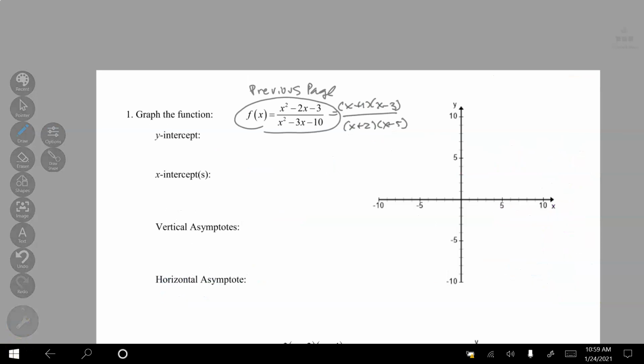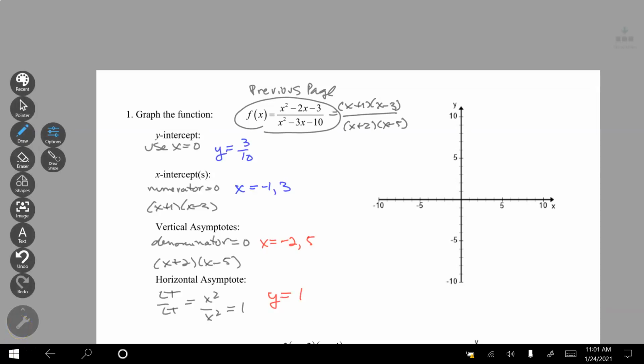So now we're actually going to graph the rational function by putting our dots on the graph for the intercepts and putting our red dashed lines for the horizontal and vertical asymptotes. The first example I'm going to do is what we did on the previous page. So all these 4 key features we already figured out on the previous page. Now we're going to draw them on the graph so we can draw the actual graph of the rational function.